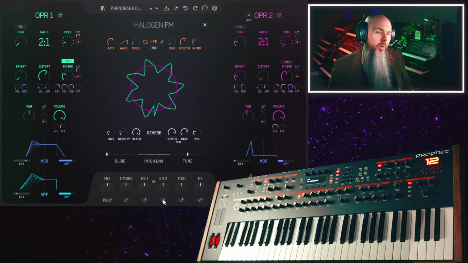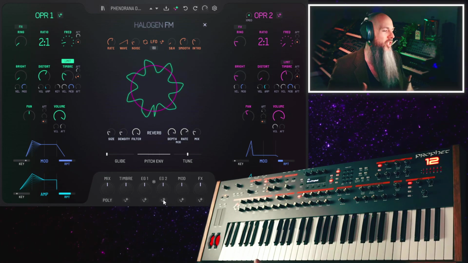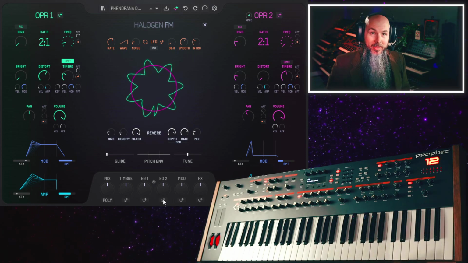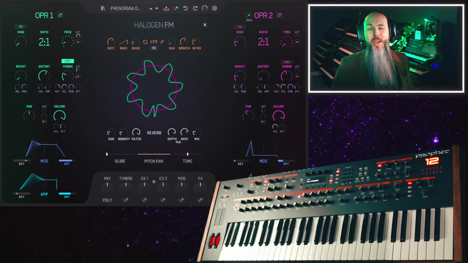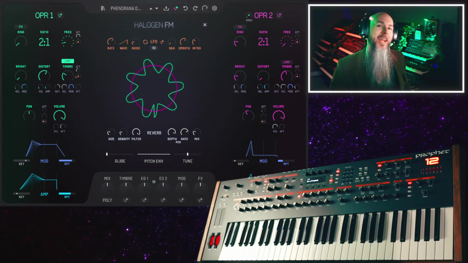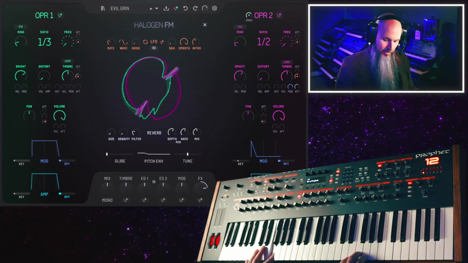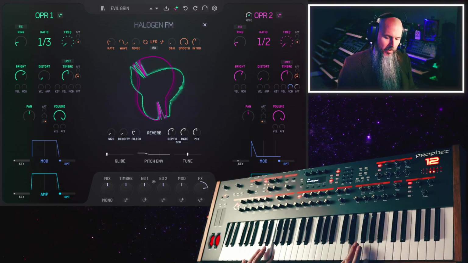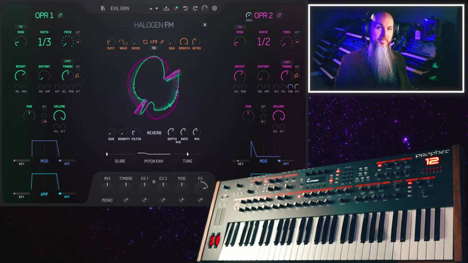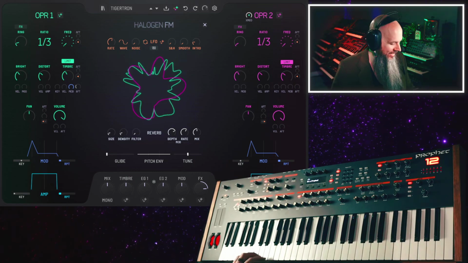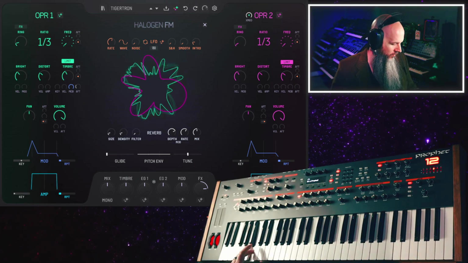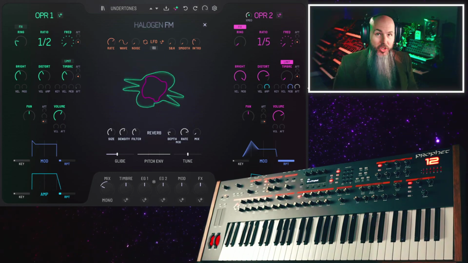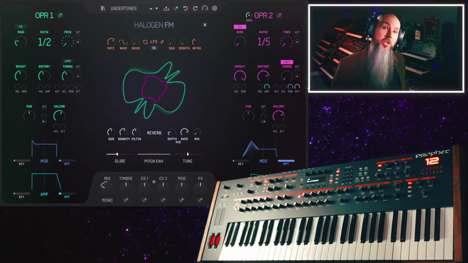But unlike other algorithms I've seen, these algorithms just tend to work most of the time, instead of giving you an unplayable mess. So what else are FM synths known for? Dubstep. So let's check out some of the basses. This one's Evil Grin. Tigertron, more growly Reeses. Halogen FM can also do less crazy bass patches like this one, Undertones.